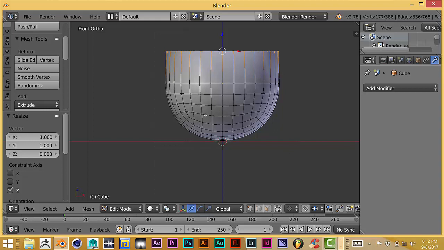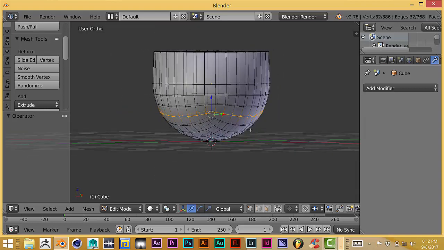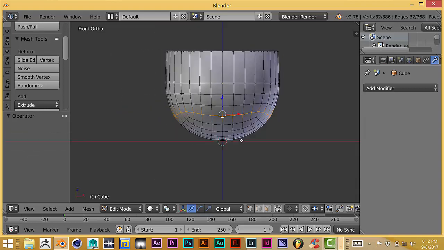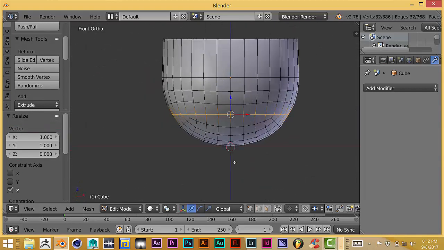For example, these lines of vertices, if I want to make them straight, I don't want to have to click on individual verts and just drag them up and down and so on and so forth. What I can do is hold down your Alt key and left click, and it selects all the verts on that line, and then press S on your keyboard followed by the letter Z and the number 0, and it straightens it out from front to back, makes it all straight.